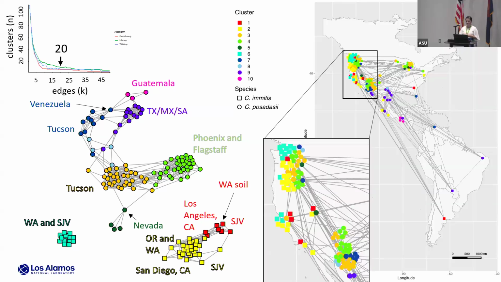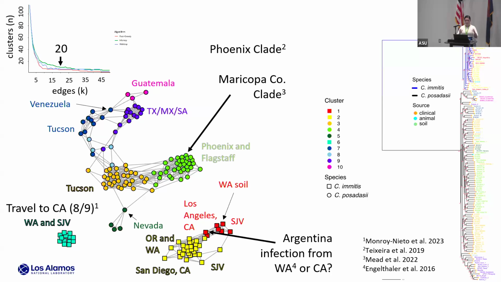Similarly, plotting this in geographic space, those travel-associated cases up in the Northeast United States, we can start to identify particular areas of Arizona where they might have been infected. And so then, similarly, comparing these patterns in the network to what has been previously published, the lime green cluster in Coccidioides, those samples have consistently grouped into different clades in previously published data.